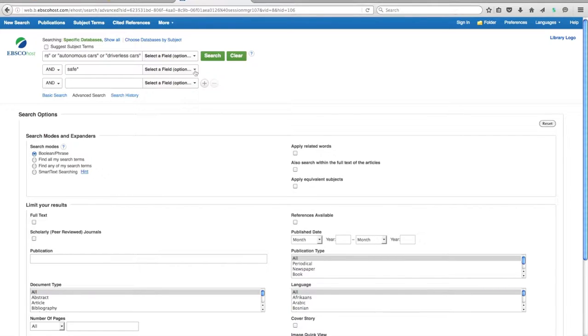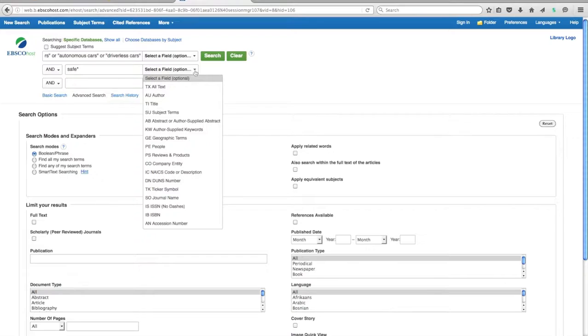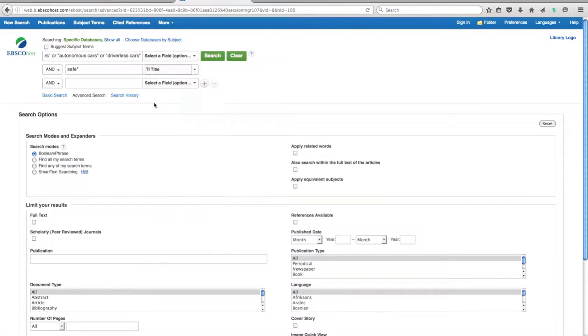I will also ask the computer to search for the safe concepts just in the title of the article, which is another way to limit your search results. Searching in specific fields of the database record is another search technique. Be careful, you may narrow your retrieval too much. The computer will combine the car concepts with the safety concepts with an "and," giving you records that contain both. Click on the green search icon.